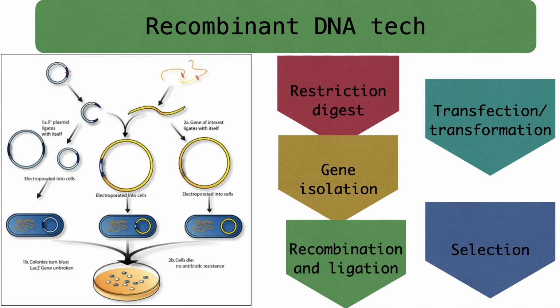I have taken here an example of bacteria. It could be either E. coli or Agrobacterium. In this way, we have to select the right recombinant. After we find the right recombinant, we regrow and culture them, and we use them for different research purposes. If you would like to go into detail on recombinant DNA technology, I have made several videos earlier, so you can check the different videos that I have posted. So this was about recombinant DNA technology.